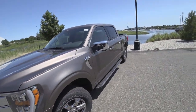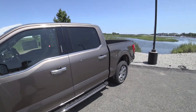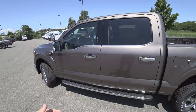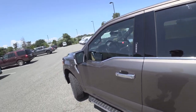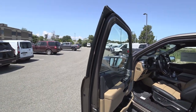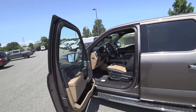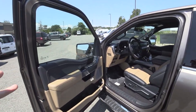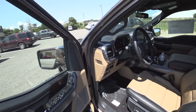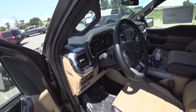If you need a one and only vehicle, want a truck, but you also want something that's comfortable to drive on a day-to-day basis, this is where I start steering people towards the Lariat. You can get a King Ranch and have it be a beautiful truck. Platinums are absolutely amazing. But if you're on somewhat of a budget and you're like, listen, I can't see myself spending 70 grand on a truck, I just need a truck that's nice, but still basic enough to be affordable, that's where the Lariat comes in.